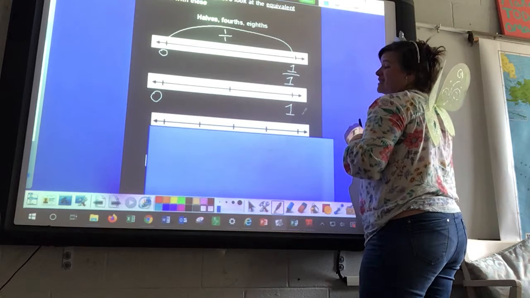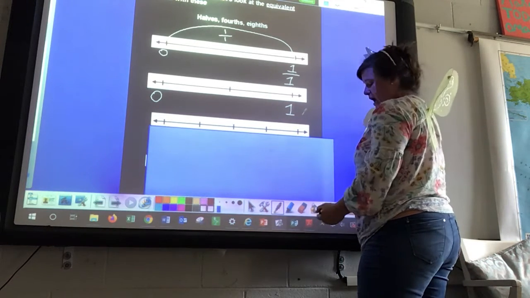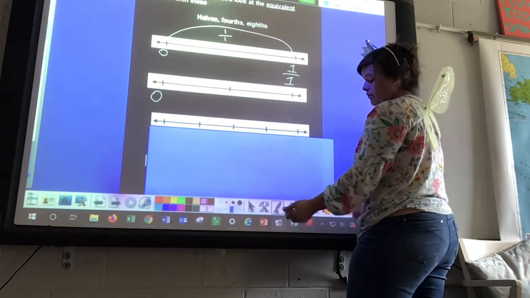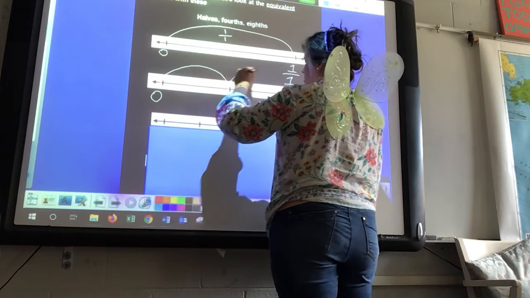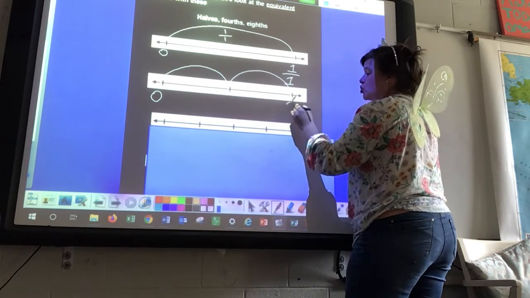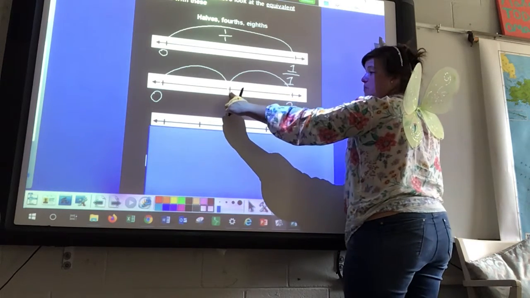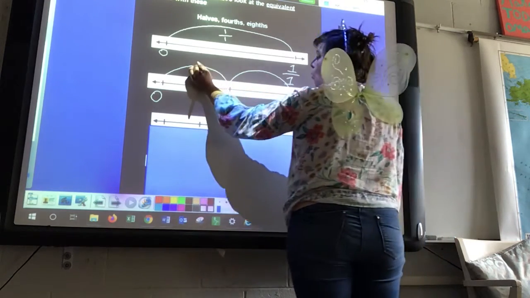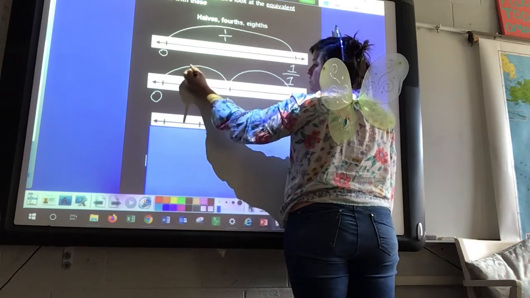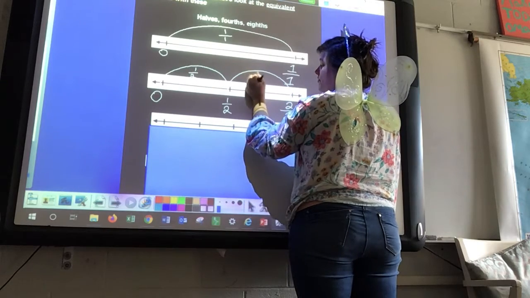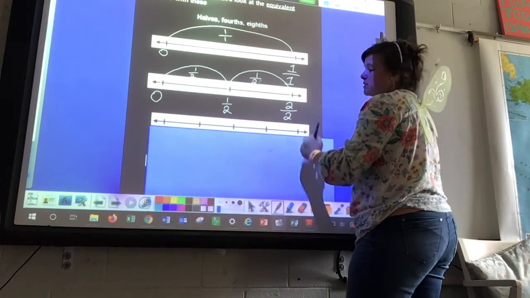All right? Now, well, should this be 1 though? How many parts do I have? Well, first let's make the jumps. Start at 0, first jump, second jump. Now I have 2 parts out of 2. Now, if I was to label this part, that is 1 out of 2, okay? This is 1 out of 2, and this is 1 out of 2. If I put those together, 2 halves, that's what that looks like, okay?